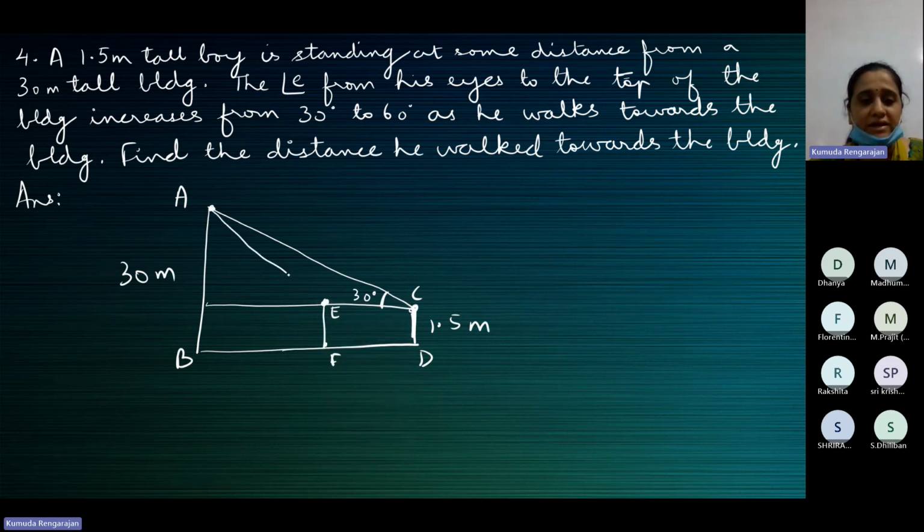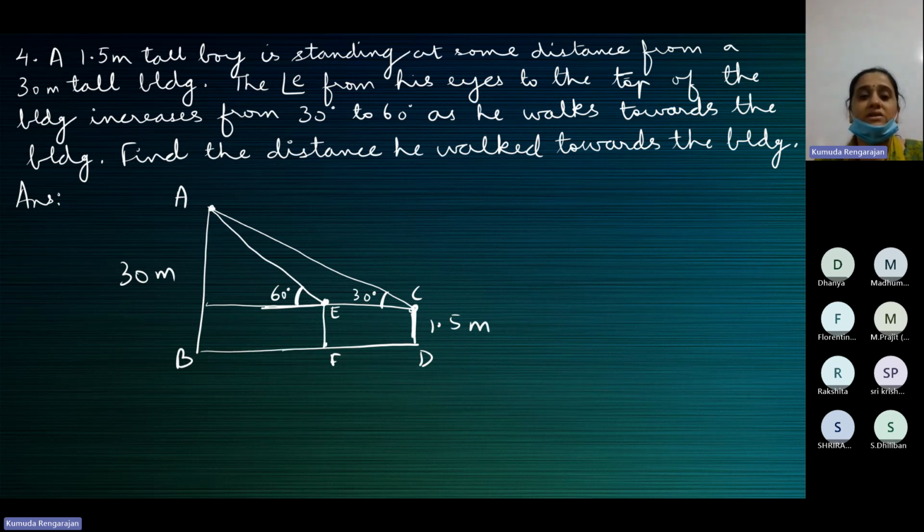So connect A and E. That's the line of sight. Eye of the observer, object observed is the line of sight. And this is the horizontal. The angle between the horizontal and the line of sight is the angle of elevation, and that is now 60 degrees. He's looking at the same thing, A, but he's in two different places, first at CD, then at EF. So you should connect C to A, E to A. Horizontal is not the ground level. Horizontal is another line drawn through the eye of the observer.